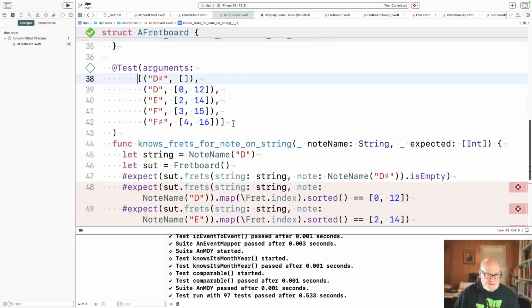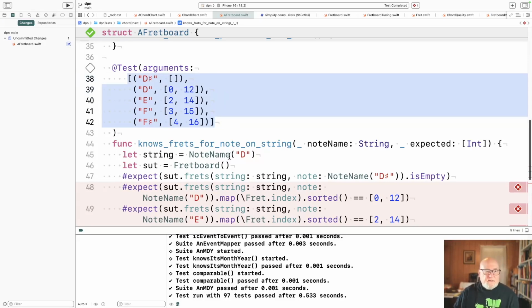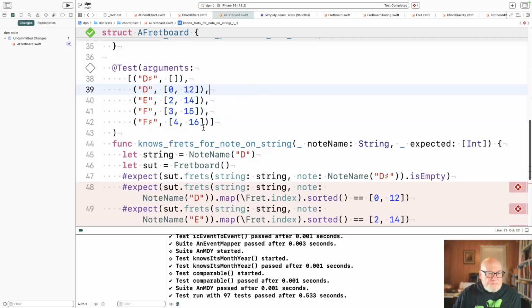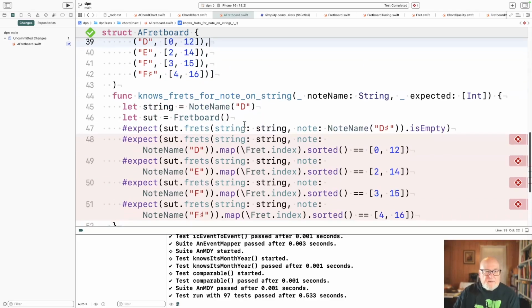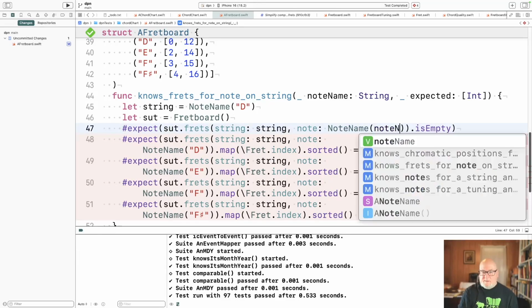Okay, actually, I think they should all indent a little. Okay. And then this becomes, well, expect string note name of node name.